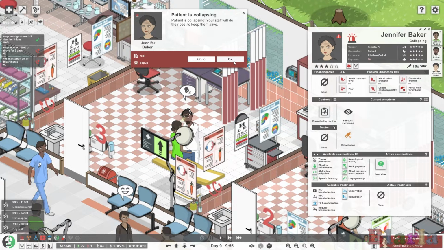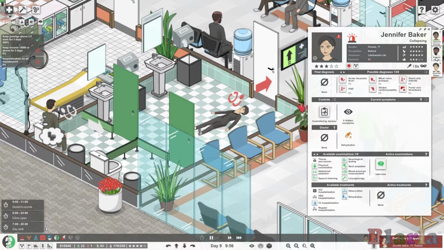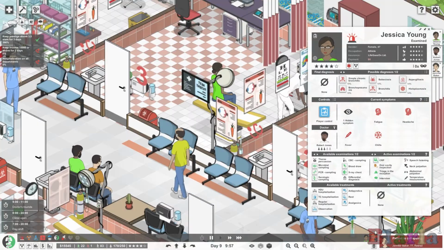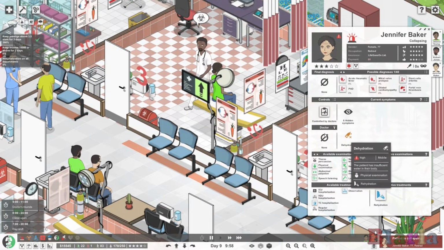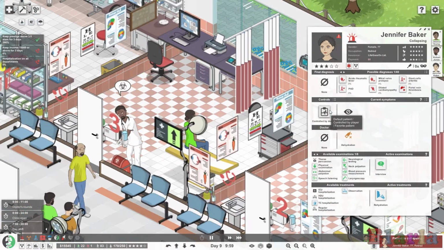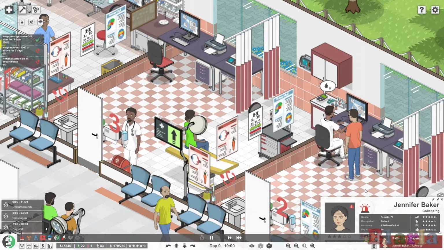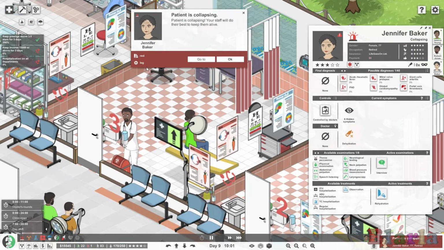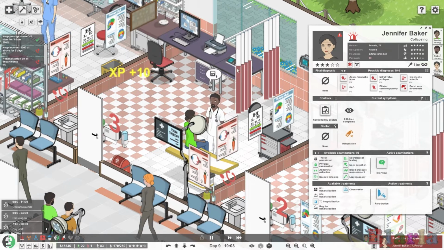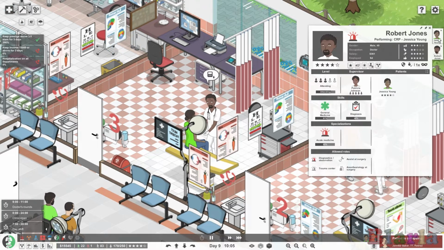Patient is collapsing. Jennifer Baker has collapsed in the bogs. Bit unfortunate. At least she wasn't on the toilet. I suppose, you know, there's that. That's more for informational purposes. I suppose when patients collapse, I'm not that bothered about hearing about it. So what we might do is actually just log it. I'm not that interested because they'll sort it out. They don't need me to do anything. Okay.